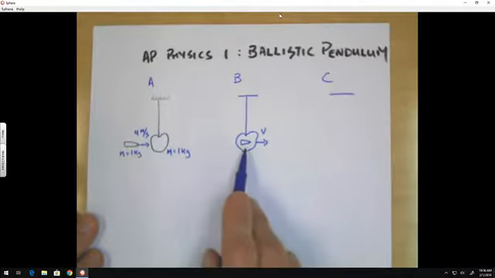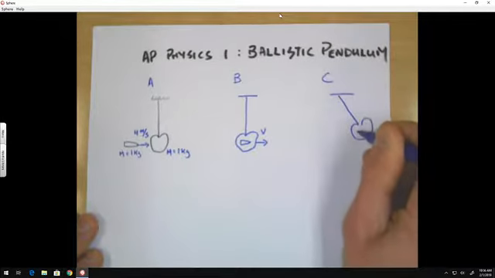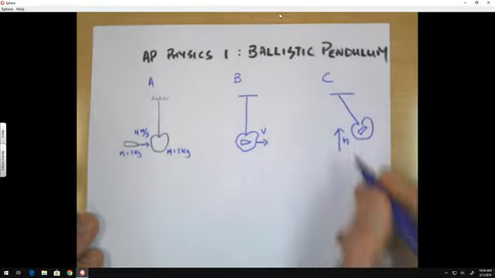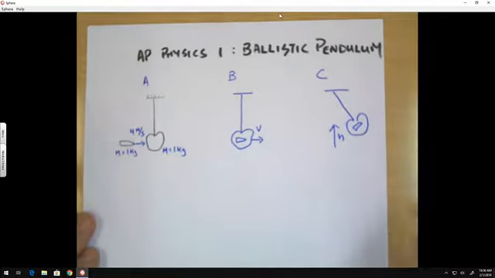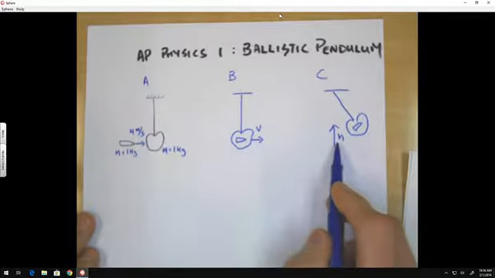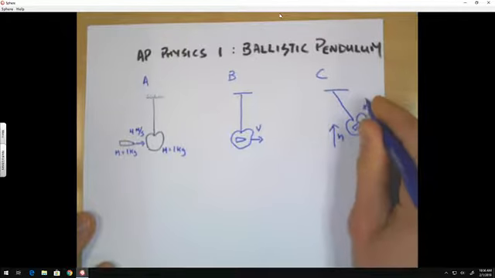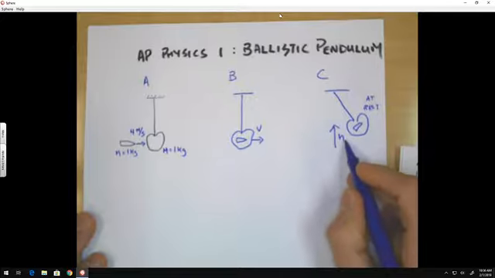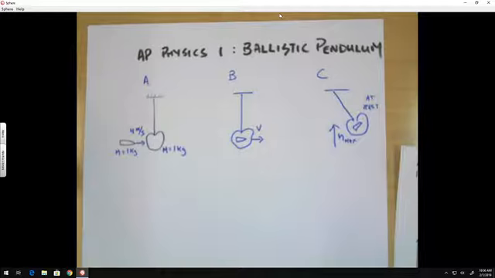After that happens, this whole apple is going to swing up along with the dart, and the center of mass is going to rise up by a height h. So this whole object is going to swing like a pendulum, and it's going to come up here. It's going to be at rest, at least just for a moment, right? Because that's a turning point. So this height is going to be the maximum height. I guess you could put a maximum there to indicate that.